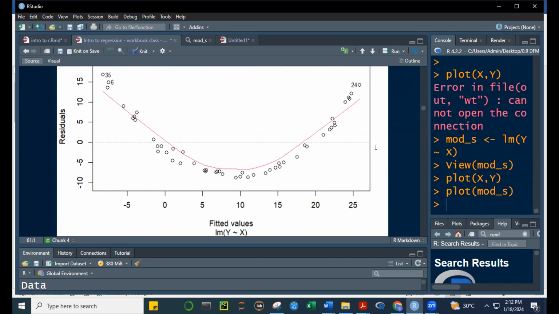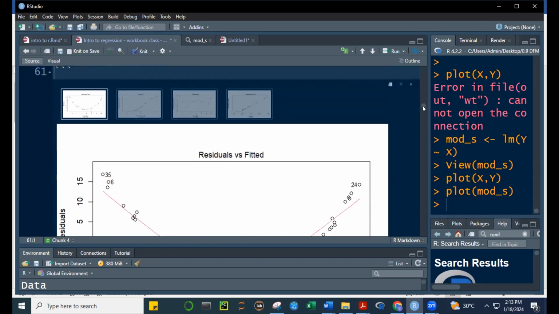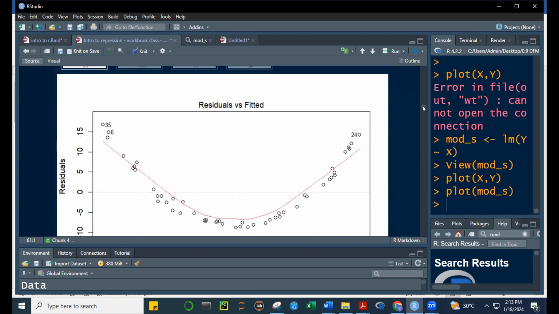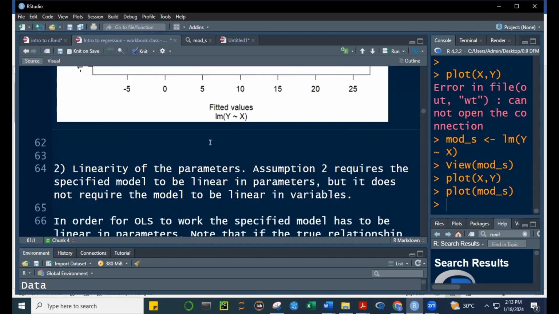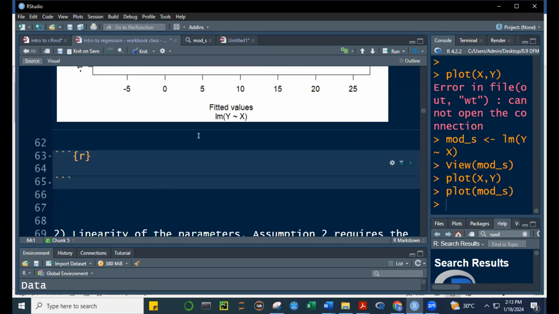Which means, class, that our model was not able to capture this movement. Okay? And then here you can see some numbers, 240, 35, 6. These are what we call outliers. So dinefine na sa atin ng model natin yung outliers. Okay, let me just end, class. So what can we conclude out of that?